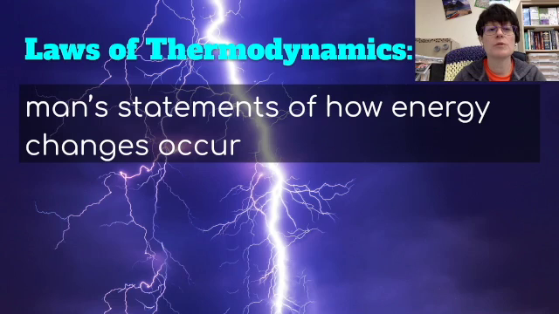There are also the laws of thermodynamics. These are statements of how energy changes occur. These were developed because of the invention of the steam engine. When steam engines were invented, scientists became very interested in studying energy conversions because in a steam engine you have a lot of these conversions taking place, where you're, say, burning coal to produce the steam, which turns turbines and different things. So a lot of energy changes there, so they started to study them.